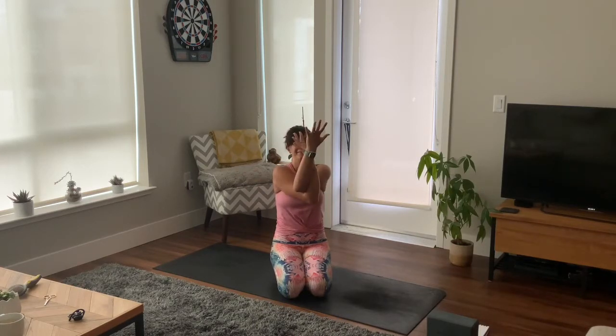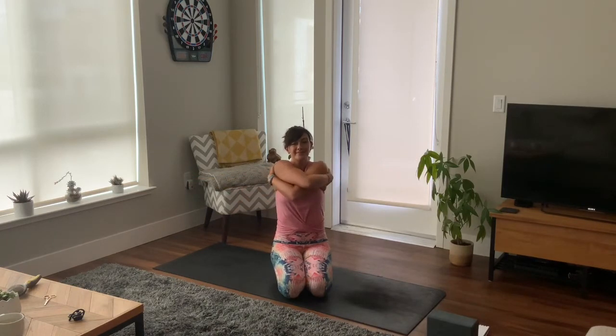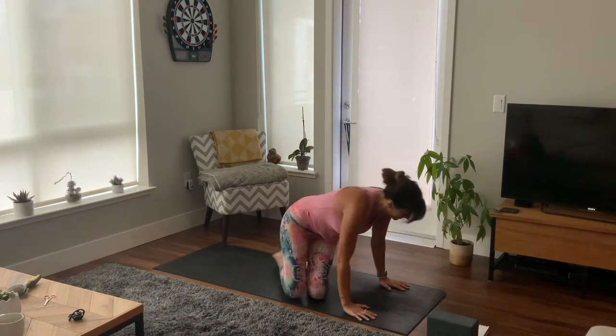Slowly we're going to take a little cuddle, taking one arm over the top of the other, and maybe take it into an eagle arm stretch, bringing elbows above your face, spreading your shoulder blades apart. Nice little shoulder stretch here, sitting nice and tall. Open up your arms to a T, opposite side, give yourself a cuddle, opposite arm on top. Maybe take those arms into eagle arms, pressing palms together, lifting elbows. Find that nice stretch in your shoulders.